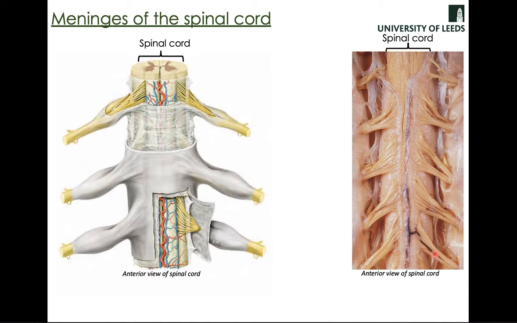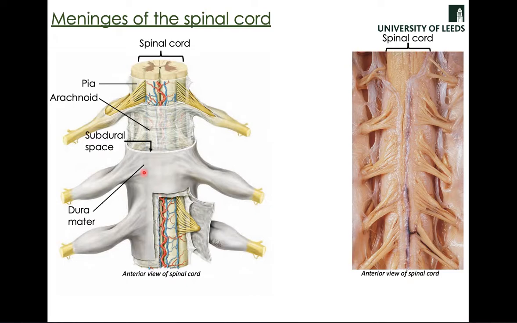So we've seen this before. We've seen how the spinal cord is covered by the same meningeal layers that cover the brain in the cranial cavity. And we've seen this view. This is a cadaveric view where again that dural layer and arachnoid have been opened to expose the spinal cord. So we know we have the pia, we know we have this translucent spider's web-like arachnoid, and we have the tough dura mater.